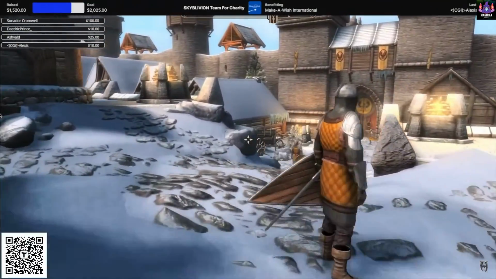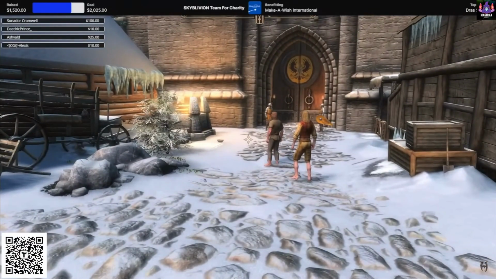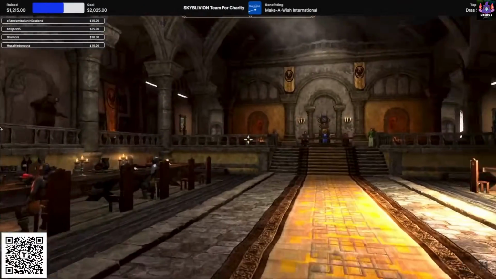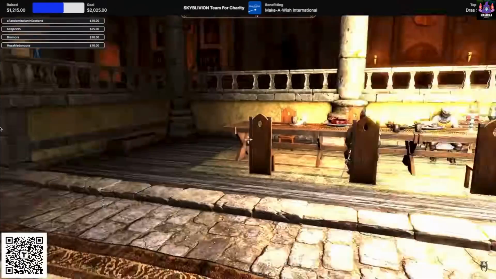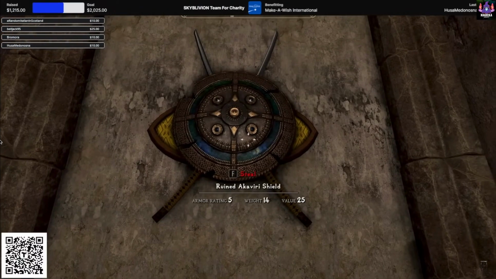As we enter the city of Bruma, I love the lighting and the bright snow on the roofs of the homes and on top of buildings. The Great Hall of Bruma really looks great. We also take a closer look at the King and Queen of Bruma. The texture of that shield is stunning.